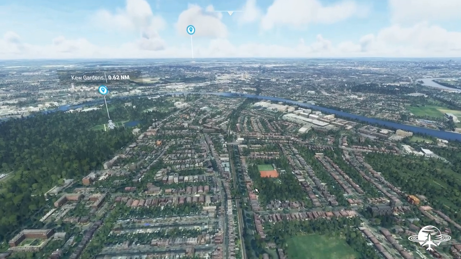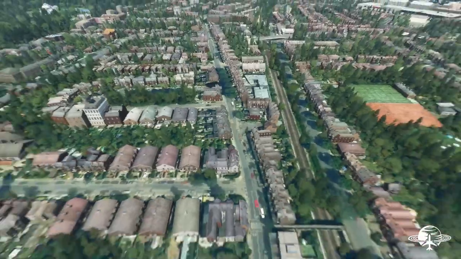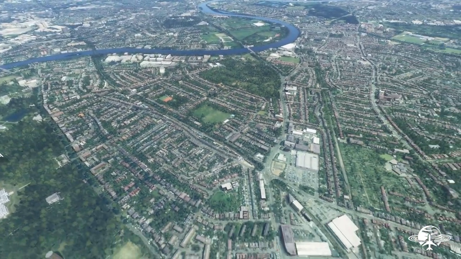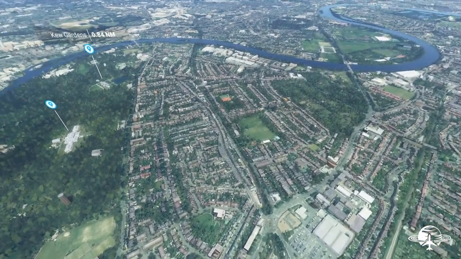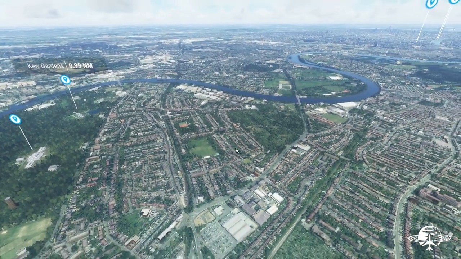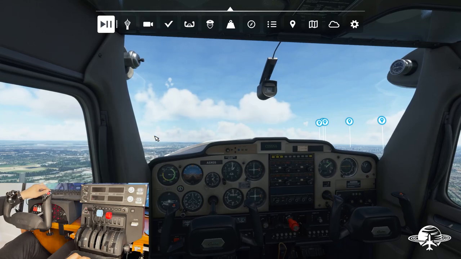Let's look at it up close, see what the streets look like. Yeah, not bad though. I mean, who cares? Because, you know, you're in an airplane. You're supposed to be seeing this stuff from up high. And I'm sure if you compare this to real life from this height, it'll look pretty similar. So I can't complain. Let's go ahead and get back in the cockpit. Let's go to our next area.